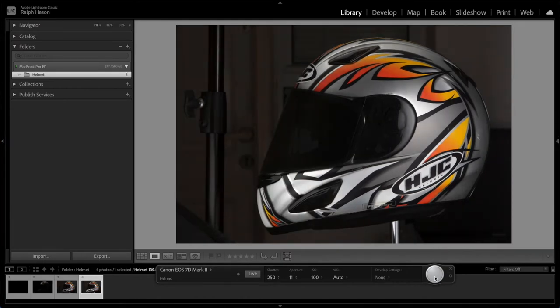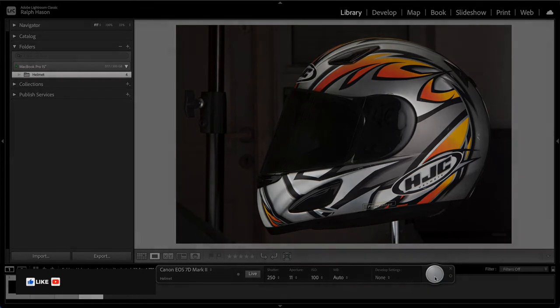So there we go, this is the final image as far as photography is involved. You've probably noticed that I have given zero attention to the background, and that is because I'm not completely sure what I want to do with the background. I may put this helmet on top of another photo I've taken of a motorcycle on a racetrack, and I may just put it on a plain Photoshop background. You probably know what I did since you've seen the thumbnail, but I really don't know what I want to do. I'll take it into the edit process and I'll decide later as I go.